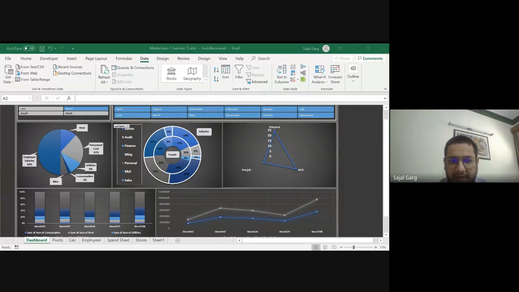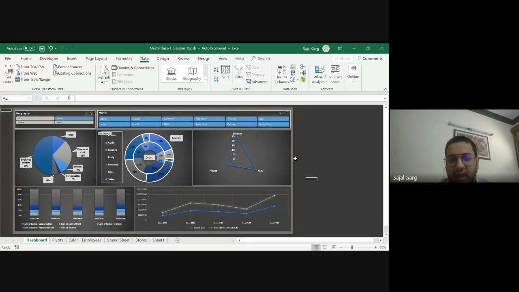Let me tell you how you will present this particular chart to someone. First things, see the alignment of every chart should be the same. The gaps between two charts, the slicers, everything should be well aligned. This makes the chart more presentable to anyone. That's one. Always have the charts at top.